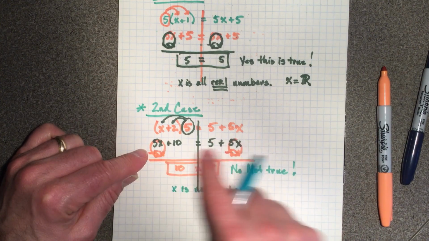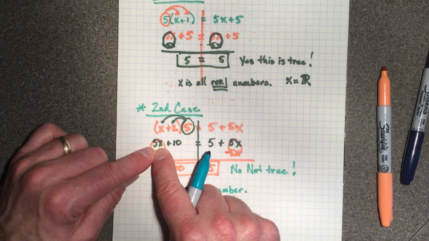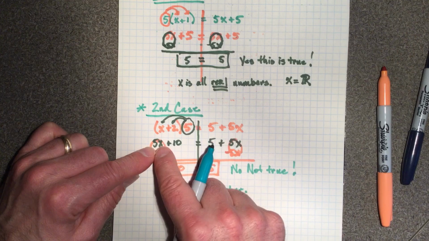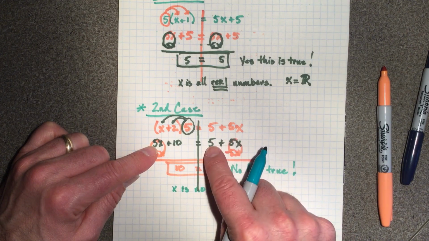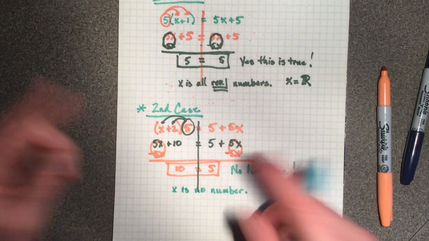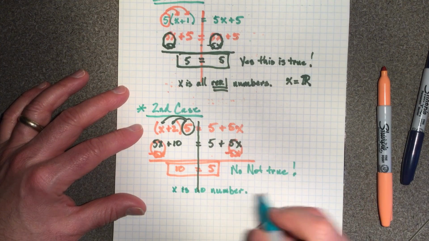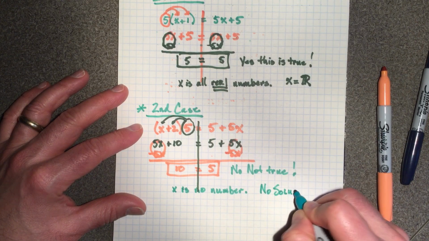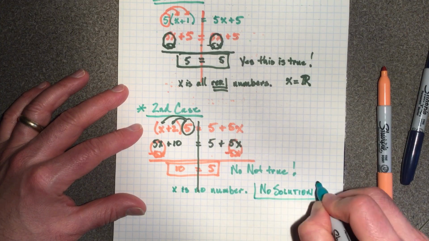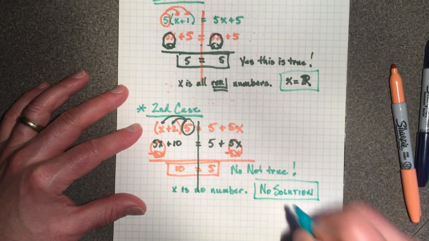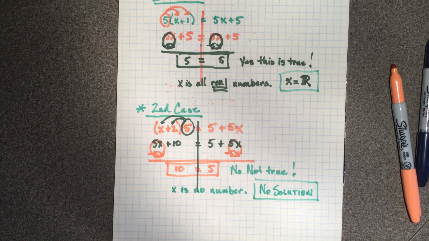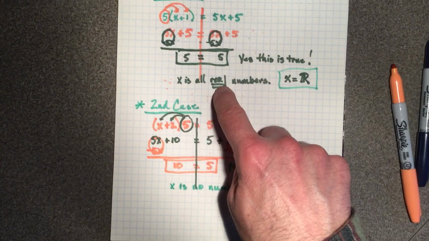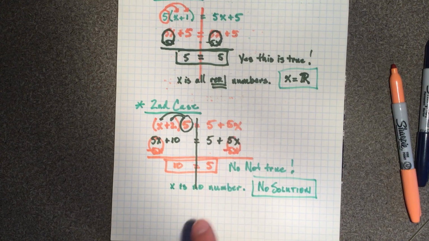And you can see that kind of on this line. If I take 5 times 1 plus 10 and 5 times 1 plus 5, they'll never be the same. 5 times 100 plus 10, 5 times 100 plus 5, not going to be the same. Doesn't matter what you put in there, it'll never balance. X is no number, and the way we say that in math is no solution. There's no number that works. So up here we say all numbers work, here we say no numbers work. Okay, so if you ever have that situation where the variable disappears, just say, is that true? Then everything works. If that's false, nothing works.